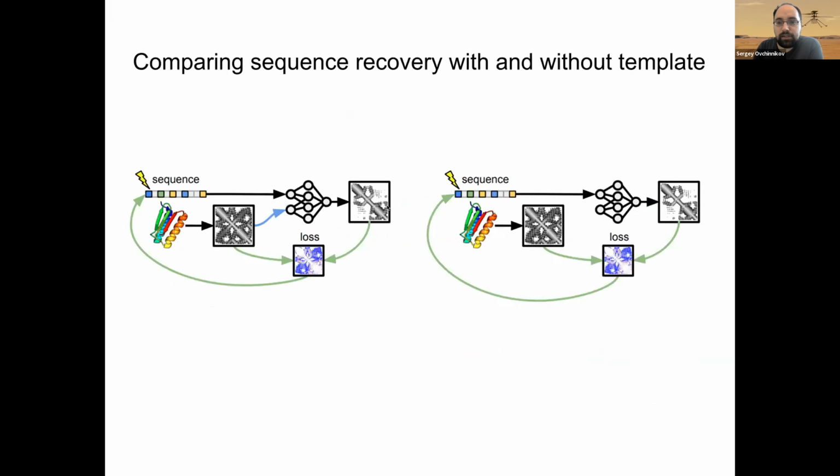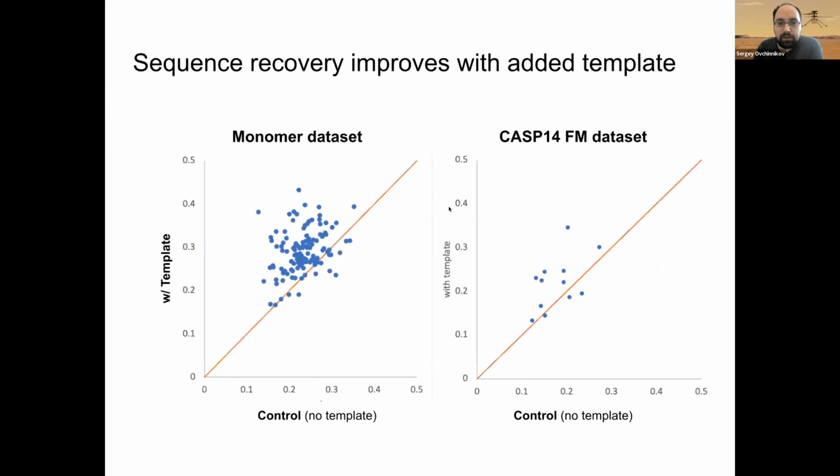Just to contrast the two ideas here, one is we're designing with template input, and one we're designing with no template input, only the loss, but this is just a single sequence going in. And so here are the results. This is no template, just doing design and trying to match the RMSD of a given structure, and with template input. When you added the template as an input, we actually saw that the sequence recovery improved, which was the opposite of what I expected, and I was quite surprised by this.